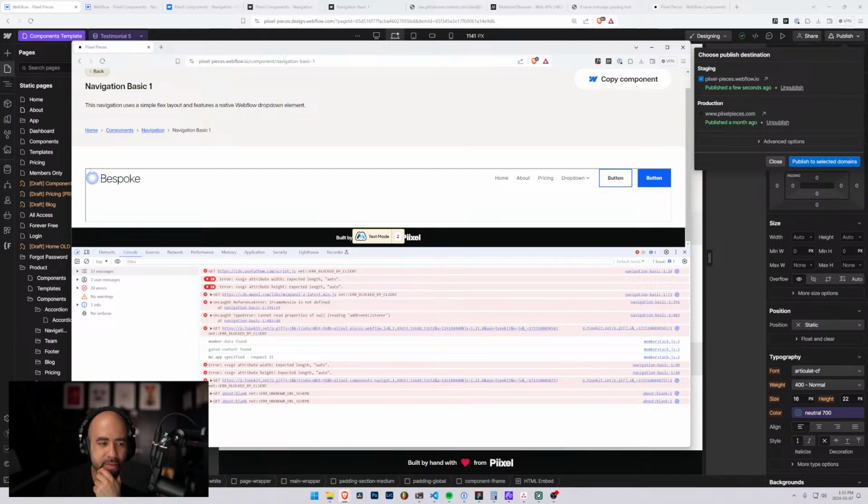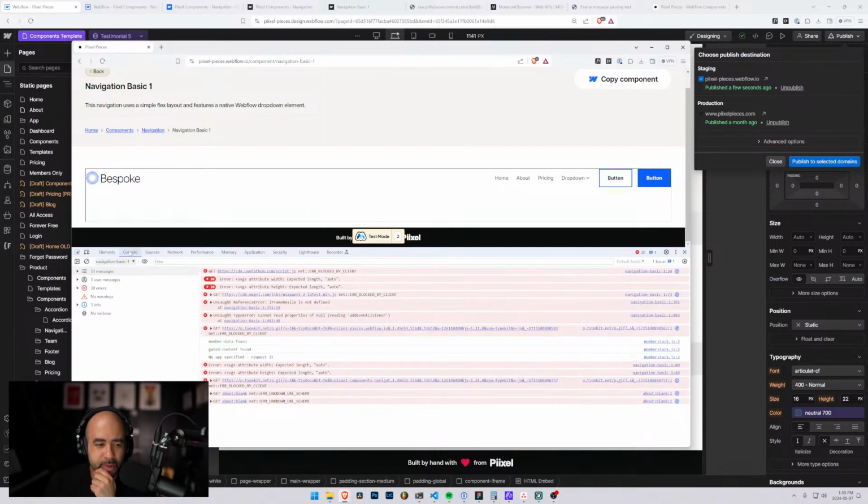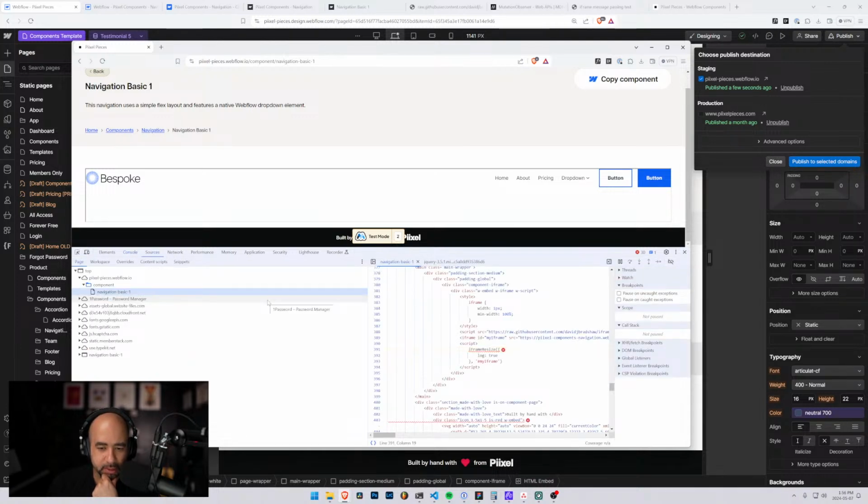But nothing with the iFrame. Okay. Add event listener. Okay, something's going on here. Uncaught reference error. iFrame resize is not defined. iFrame resize is not defined. Right, there's no function here.